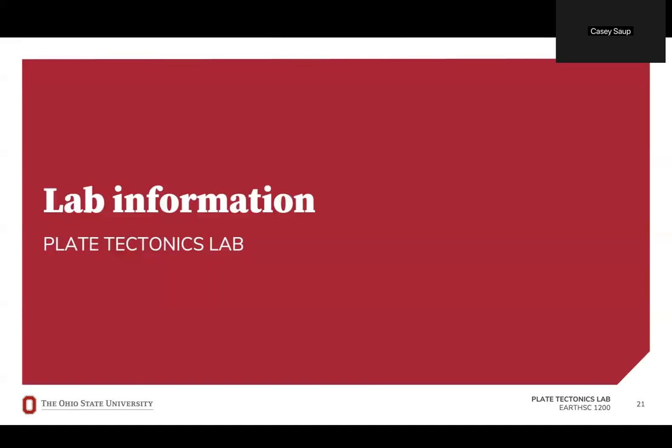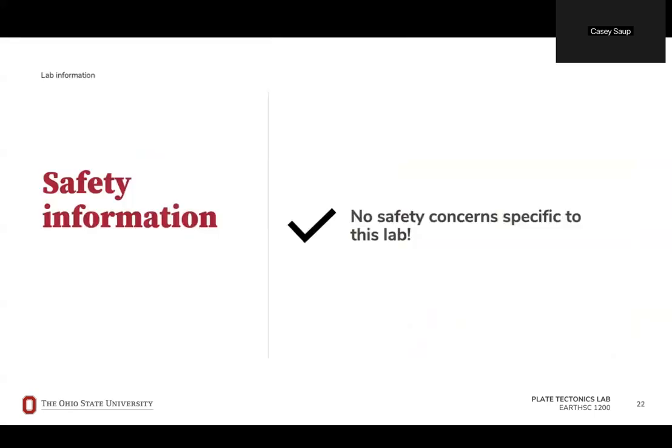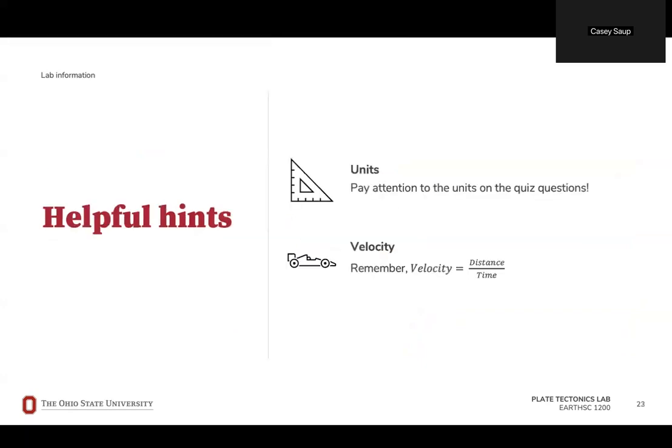Next, we'll discuss information that you'll need to complete this lab. There are no safety concerns specific to this lab. When going through the lab, make sure you pay special attention to the units in the quiz questions in case you need to make conversions. Just in case you haven't had to calculate velocity in a while, remember that velocity is equal to distance divided by time.